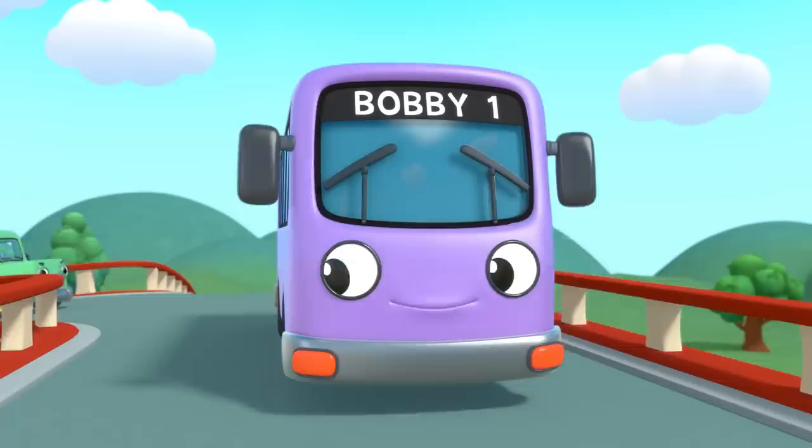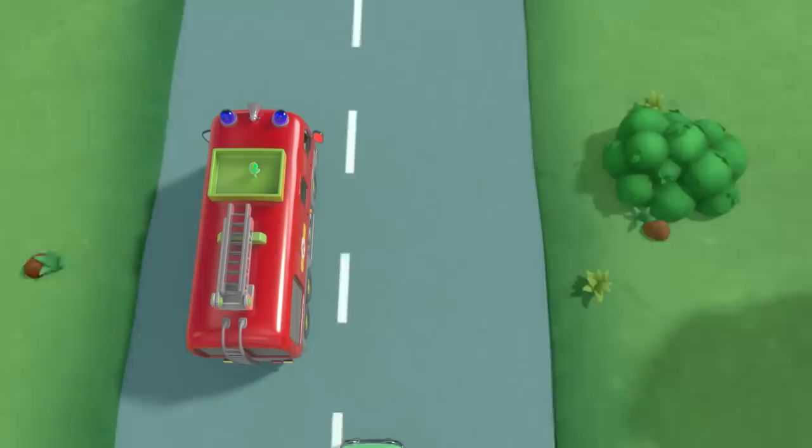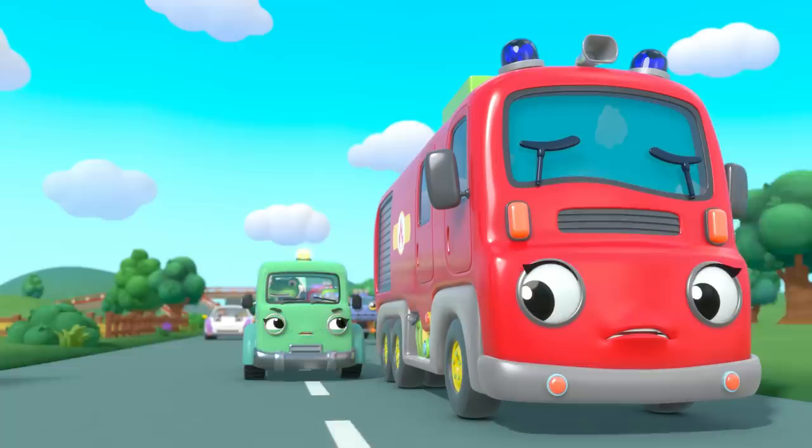Oh, whoops! The teddy's on Fiona! Follow that fire truck! Fiona! Stop! Ooh. What the... Hop it, Frog! Let me past! Wilbur T. Weasel coming through! Ah, no!